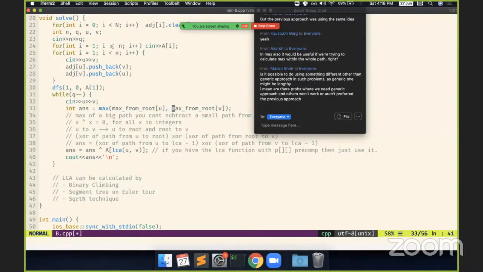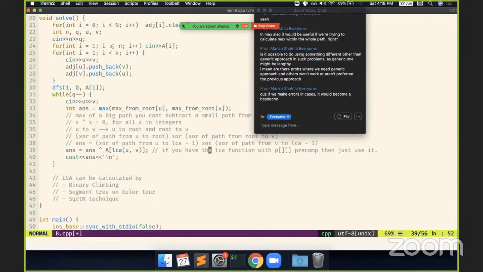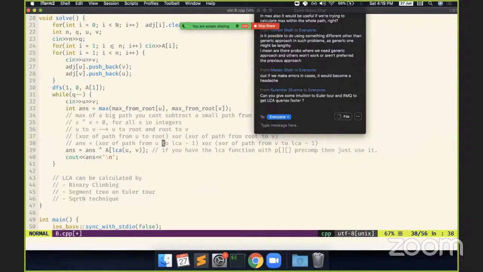Maybe this method might get you over somewhere, if you have to not calculate the LCA, because if you make an error in cases, it would become a headache. Agreed, it does become a headache. That's why you do printing and stuff. But anyways, you have to find the LCA in most of these questions. So if you're writing the LCA code itself, then adding the path aggregate is just like 5-7 lines. Adding the val array everywhere at the correct places is just like a 10-line change. So if you can write the LCA function correctly, then making it path aggregate is relatively simpler, I would say. Writing the LCA function correctly for the fast log n one is challenging, but I think it's required. Binary climbing is probably the simplest method, to be honest.